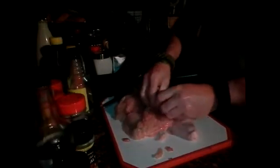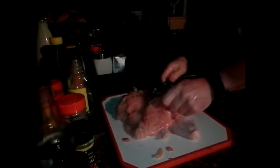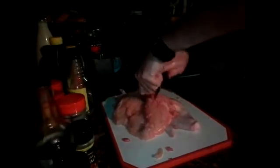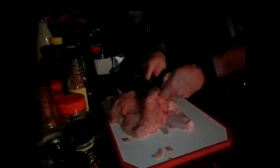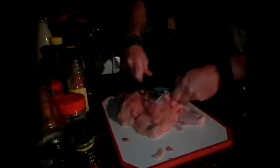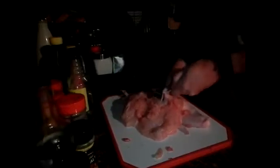Again, use your fingers and your knife. Scrape the meat down. Just keep scraping it down, trying to get as much meat off the bone as possible.